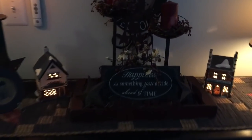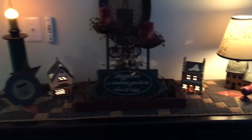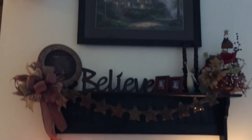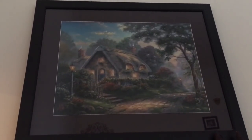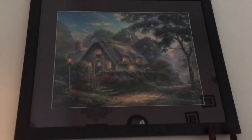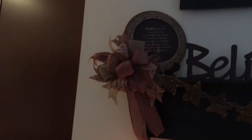Anyway, here is that centerpiece that I did. Really simple, quick little centerpiece. And I just have my Dickens houses on here. I don't have a lot. Compared to the Christmas tree extravaganza that was on here last week, this is very subdued. But then we go up here, and there is my brand new Thomas Kinkade picture and the new burgundy, I hope it's telescoping burgundy, batting around that beautiful picture. Wish I could get up high enough for you guys. And then I just tried to pull in some of the colors of the picture. And there's that funky bow and the serenity prayer plate. And this is an arrangement that I made last year that I just literally pulled out of the bin and sat back up on that shelf.